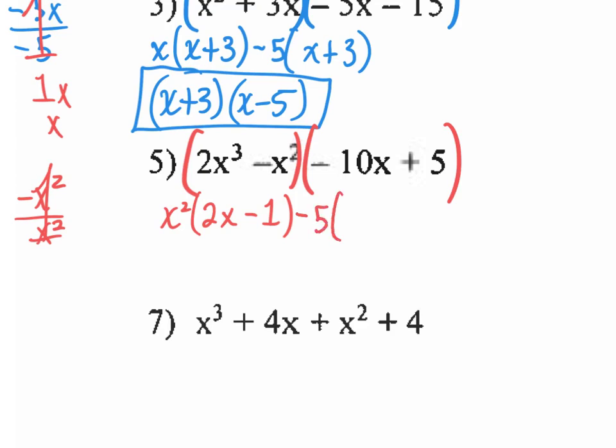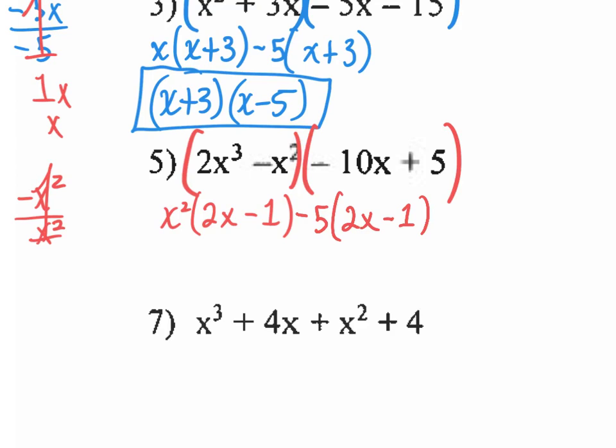And if I divide a negative 5 out of a negative 10x, what's going to be left? It's going to be a positive 2x. And if I divide a negative 5 out of a positive 5, what's left? A negative 1. Where'd you get that negative 5? You pulled the 5 out from the back. Is the question where did I get the negative 5 from, or why did I not use a positive 5? It's where'd you get it.